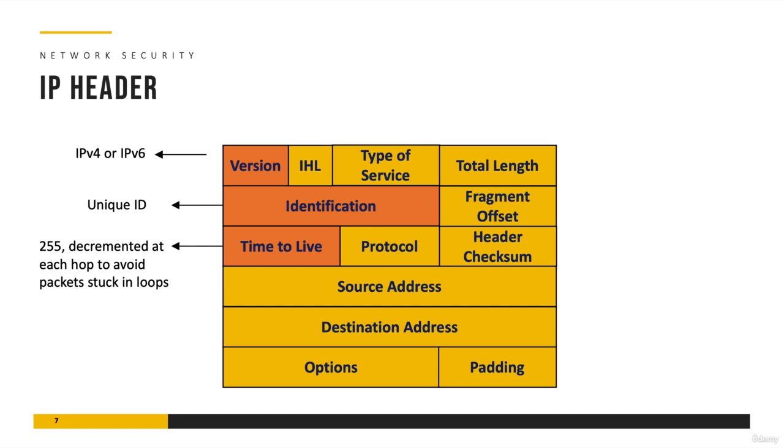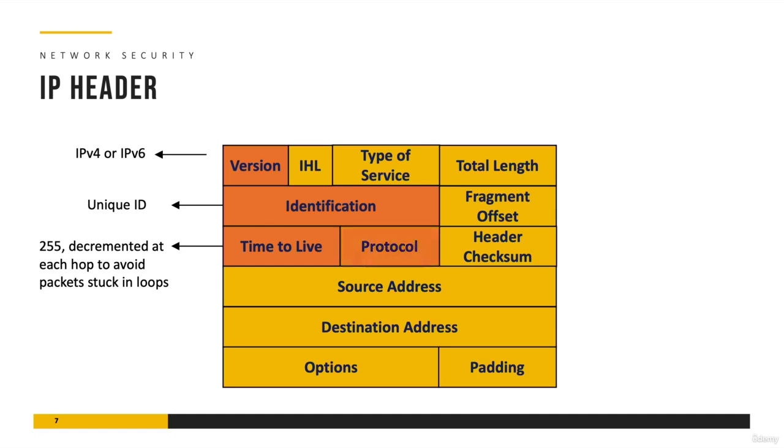The maximum value is say 255. And every time this packet does a hop, which basically means it's sent to the next router, this value gets decremented. So even if your packet gets stuck in a loop, eventually the TTL is going to be decremented. Every router is going to decrement the time to live. And when the packet reaches the value of 0, the packet will be discarded. So ideally, your packet should reach your destination within say 10 to 15 hops. But if something goes wrong and there is a loop or a problem, you still have this safety mechanism to counter this.